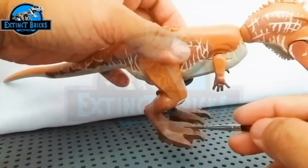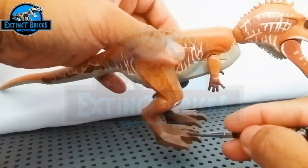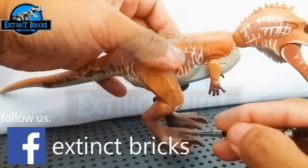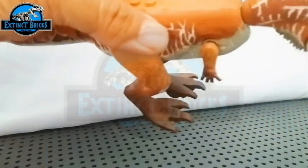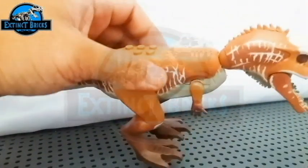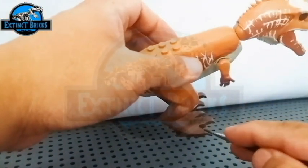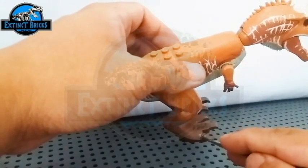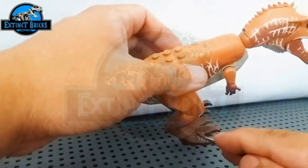Also, we will be painting in later the colors of the teeth, the insides of the mouth, and of course the toenails, which we will be painting in jet black. At first, I was actually thinking it was too simple in terms of the current look and how I've been painting most of my current costumes. But eventually, it ended up being a really interesting and a really cool design.